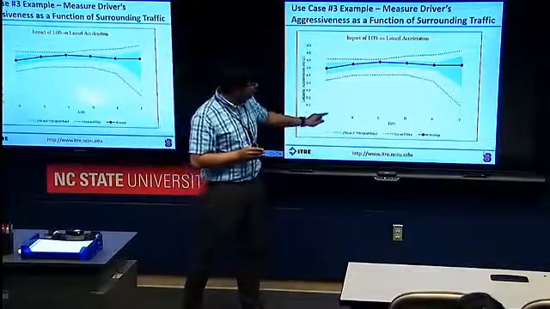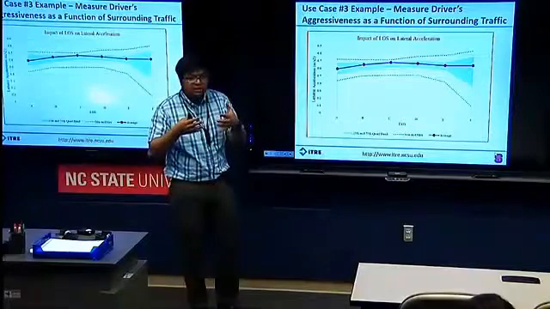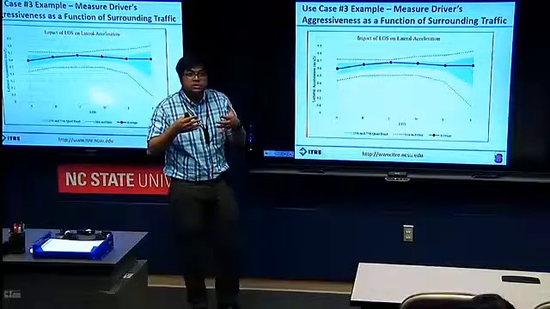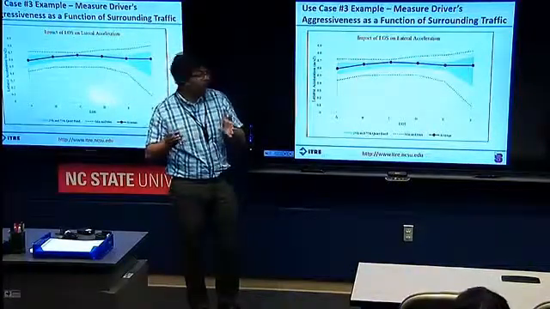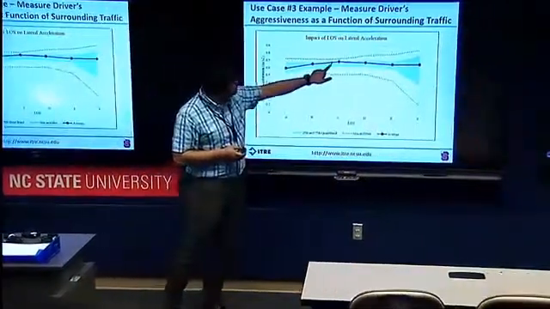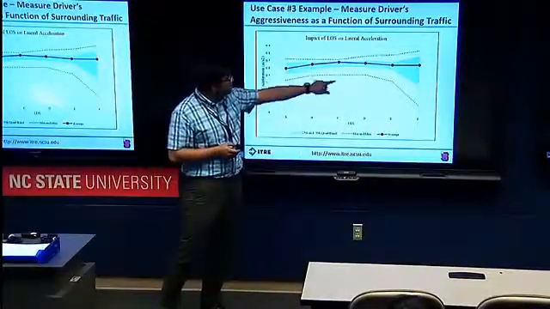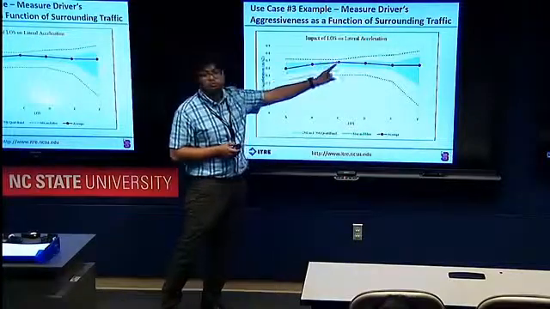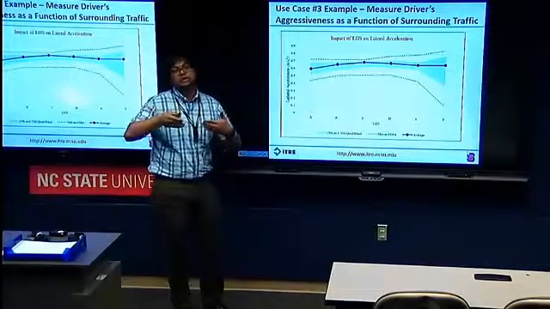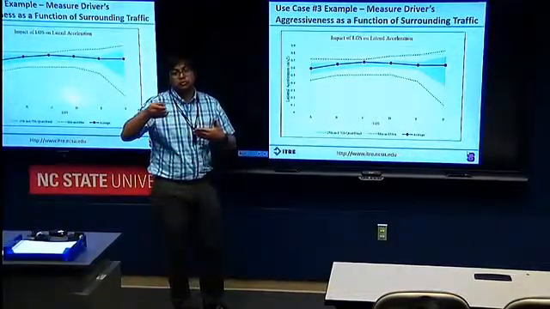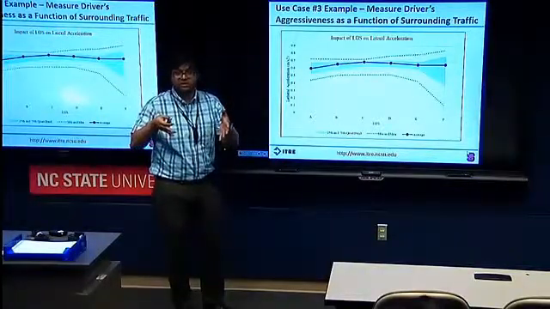But you see at level of service C, where it gets a little bit congested, some people or most people want to change lanes. They try to change lanes, and the line goes higher, and the dotted lines are the means and max, and you see that the average is very close to the max. That means most people are choosing a lateral acceleration that is very close to the maximum possible lateral acceleration that you could do at that level of service, right?